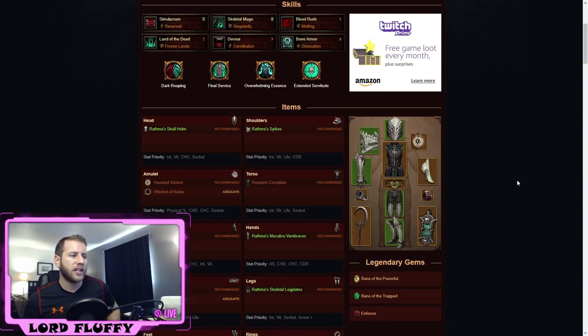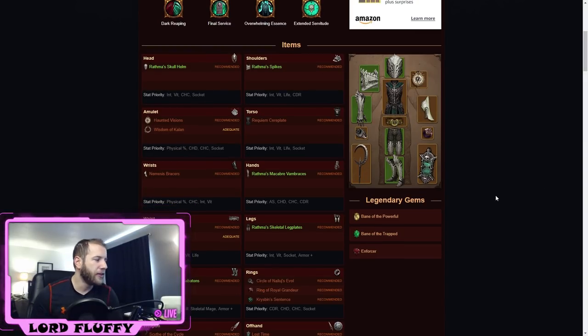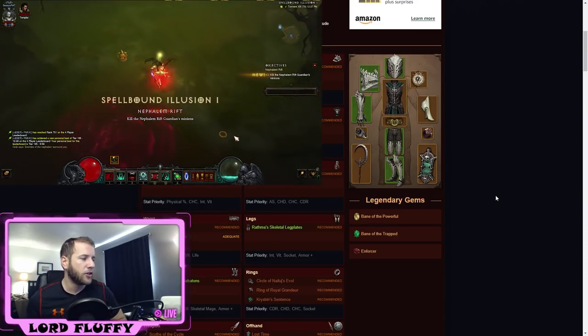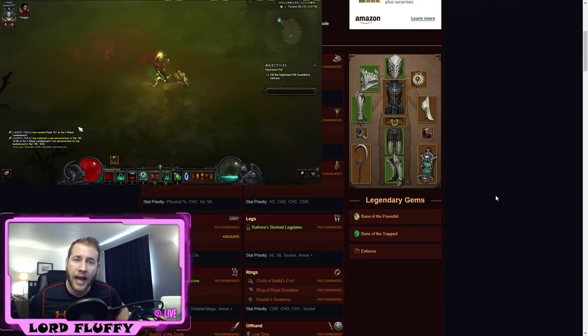Another question we get all the time is, Fluffy, why aren't you running the gold wrap? It's so OP in this setup. And the response to that is a little complicated. So we actually do really like gold wrap in this setup. This is one of the few setups in the game that I would recommend running gold wrap, just because the mages kind of kill everything as you're moving.